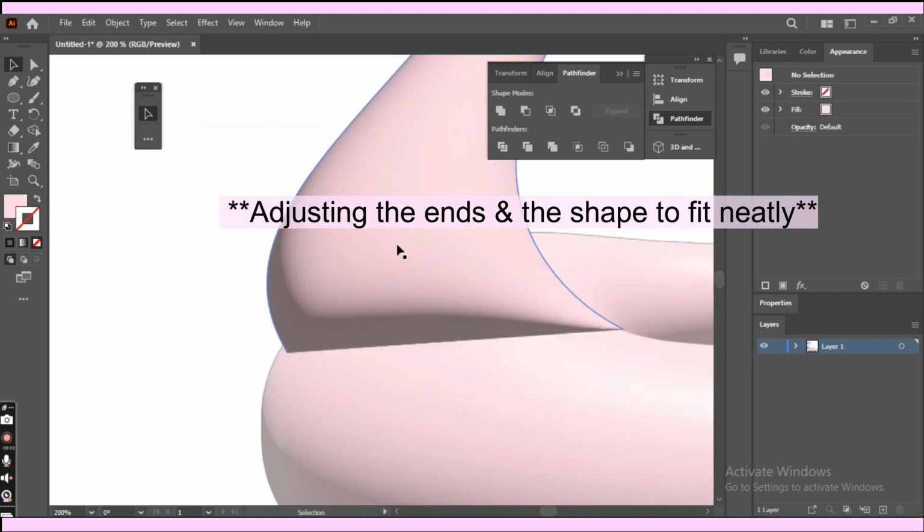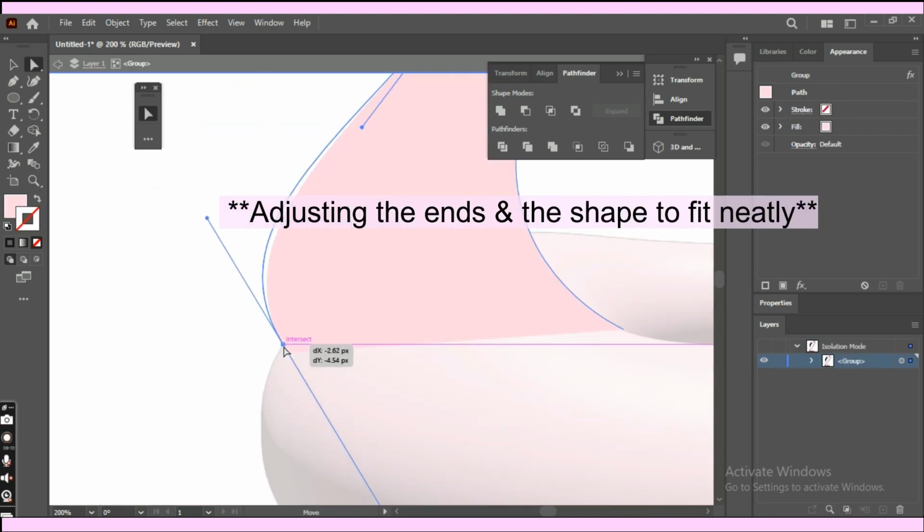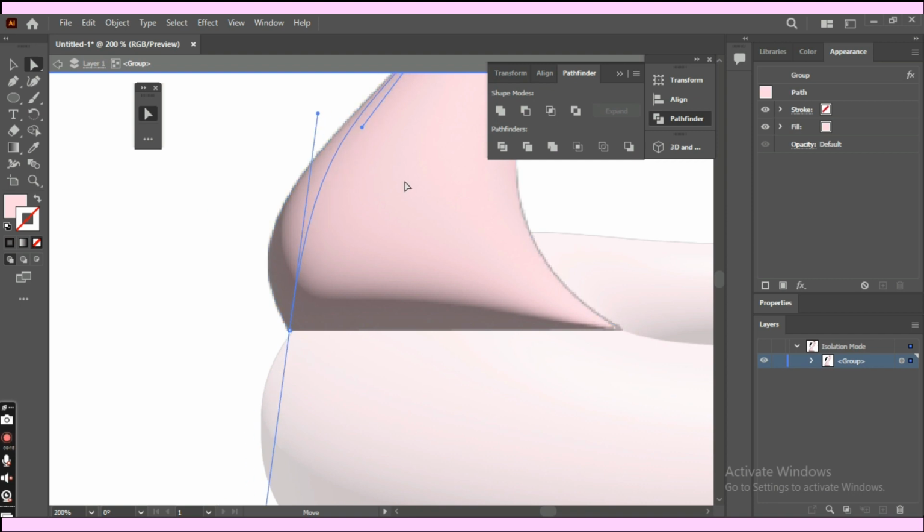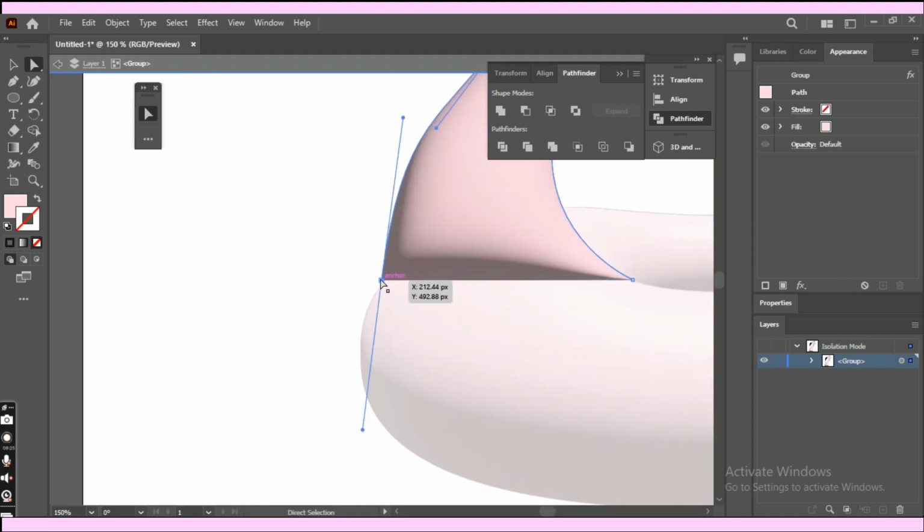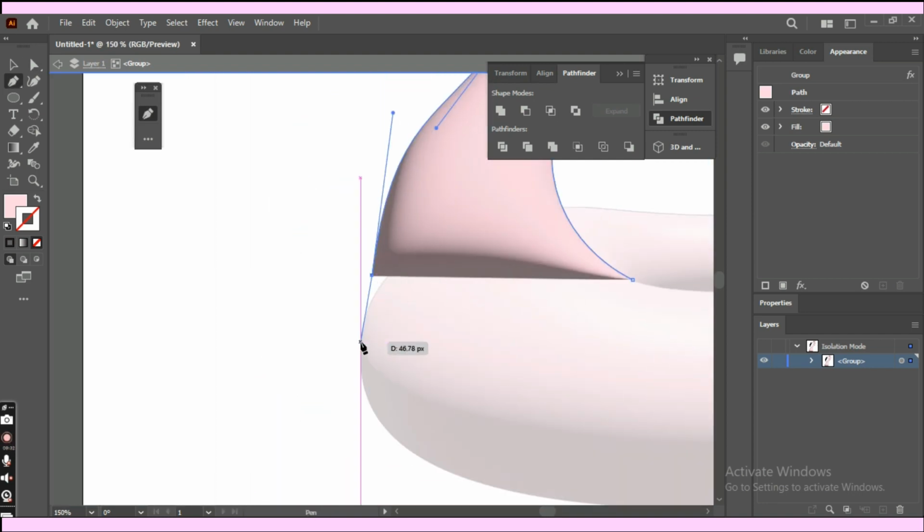In the next few seconds, I was just adjusting the path and altering the anchors at the end to fit neatly and merge the neck with the donut beneath.